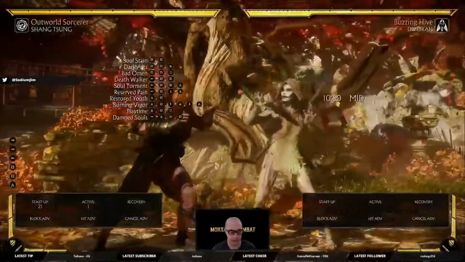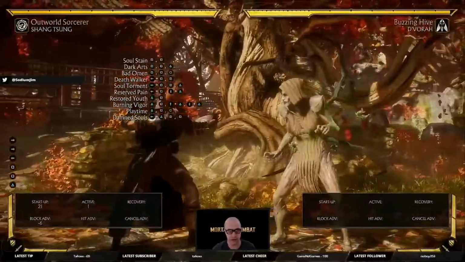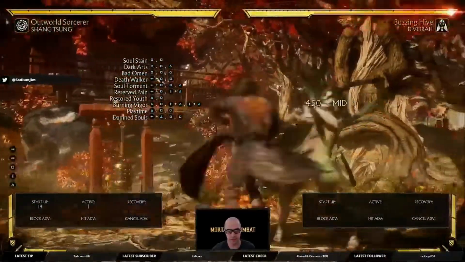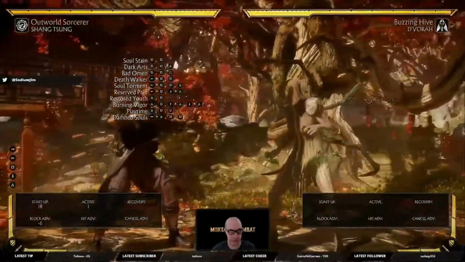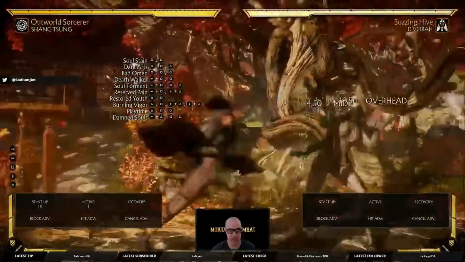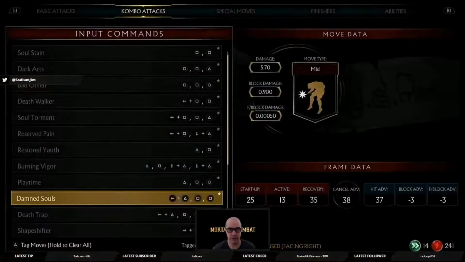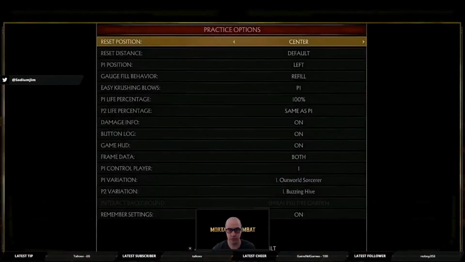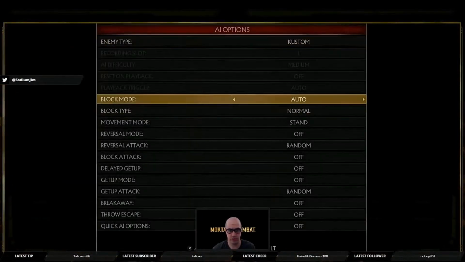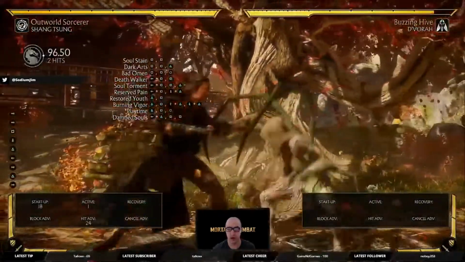1-1-2 is safe. It looks like you can probably flawless block that as well, to be fair. But then he can do forward 1, down 2, which is an overhead, which is safe. Very interesting. I wonder if he can special cancel off that as well. I'm sure he can. Let's switch off block. Oh no, it's a hard knockdown.